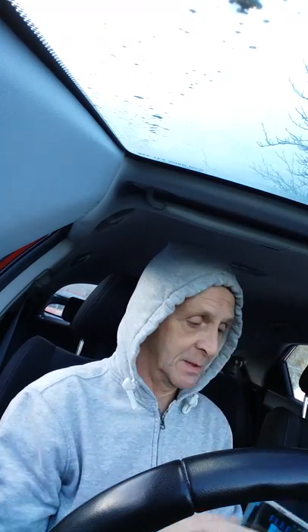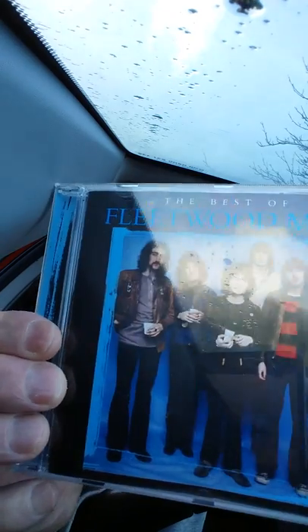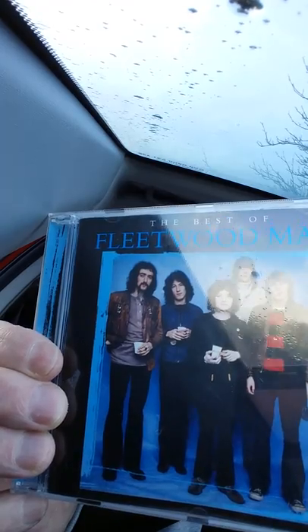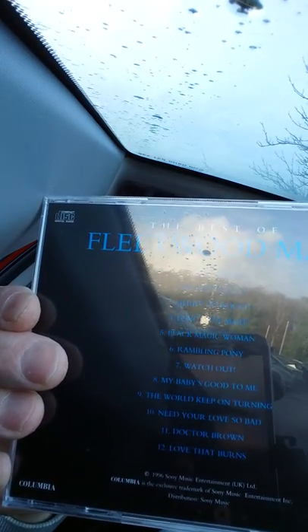I'll tell you what I'm listening to. I'm listening to Fleetwood Mac — the original Fleetwood Mac. These are the guys in the band before the ladies came along. They're very bluesy back when they first started, and the majority of tracks have got the harmonica in them. So that's a must-have blues album if you like blues and the harmonica. That's the one to buy.